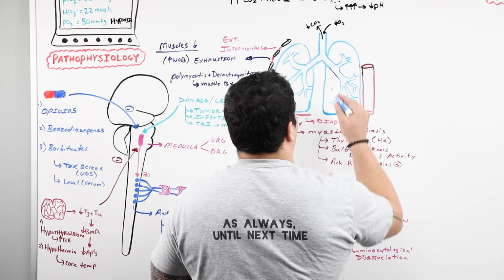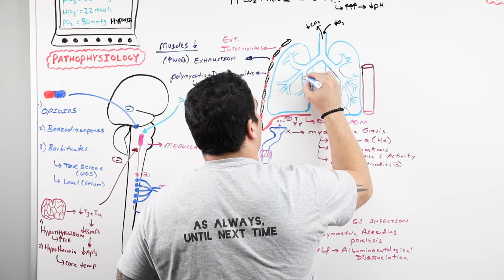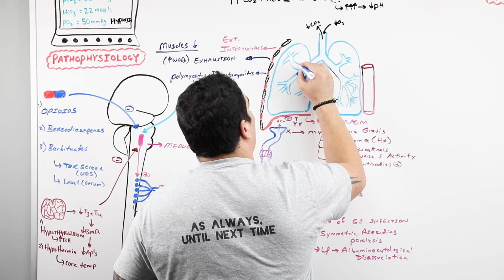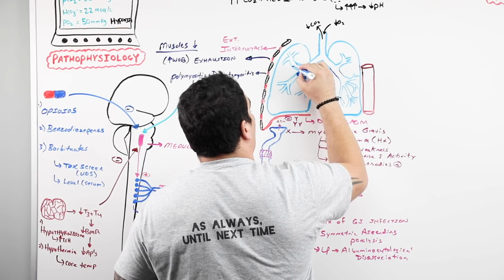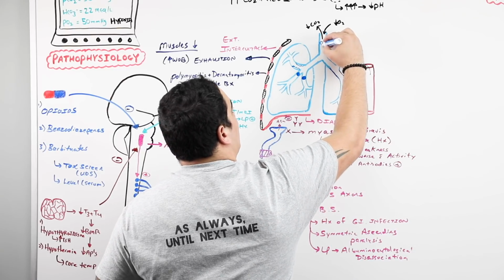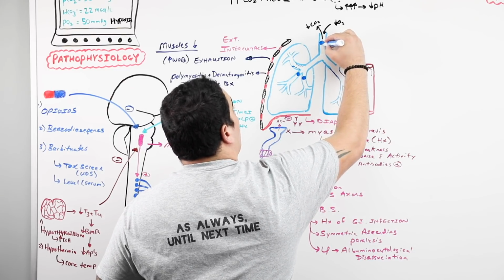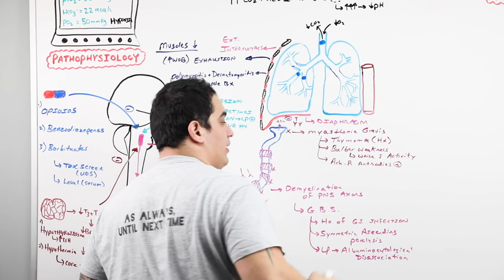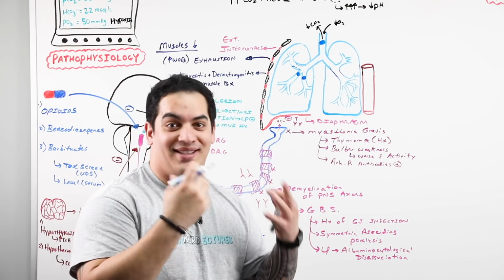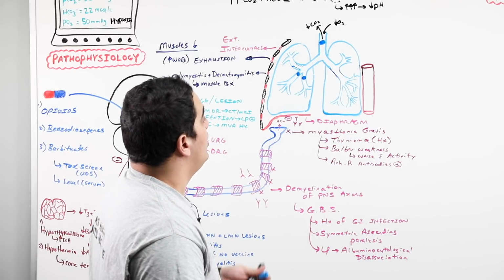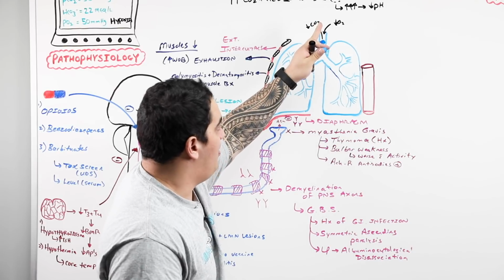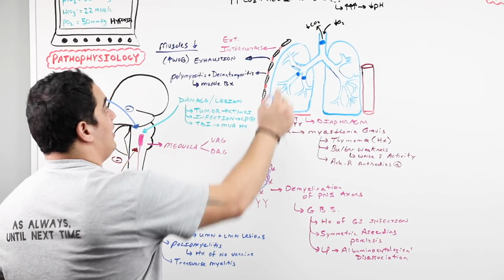Let's say that you have some type of obstruction right here in the airway. Maybe there's a lot of mucus plugging here, or a lot of collapsing of the airway because you've lost a lot of the elasticity, or there's an upper airway obstruction, maybe again mucus, or maybe a big foreign body that a little kid has accidentally swallowed, and instead of going down the esophagus, it ends up going down the airway, unfortunately. So we have to think about this. Is there an obstructive problem here? That's why this is the issue. So I like to think about that.